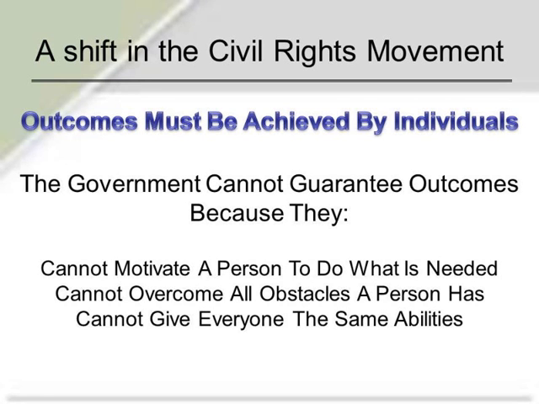If I happen to be in a situation where my husband died and I've got 4 children, I'm a single mom with 4 children or a single dad with 4 children, the government can't help me overcome all of those obstacles that are involved in being a single parent with 4 children. We can do our best to try, but there's no way in our society you can guarantee that you can help that family that has those obstacles overcome every one of those obstacles. There'll be some people who just can't do it.